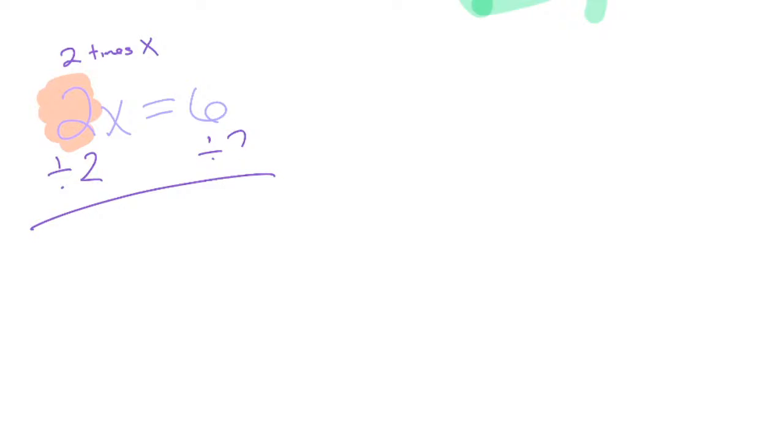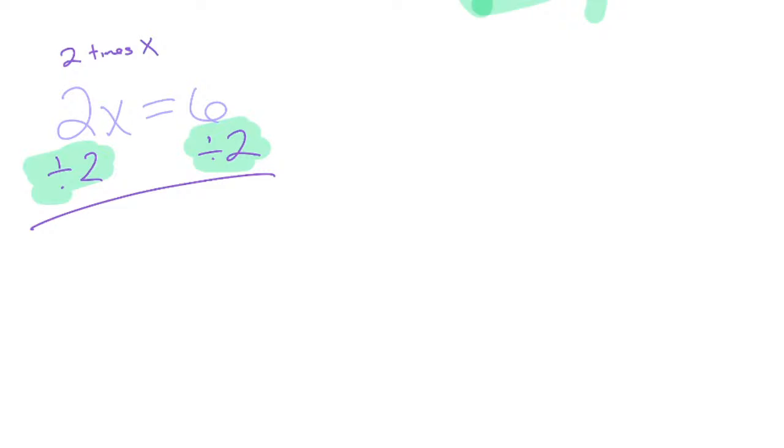So divide by 2. Some people say, why do you put it on both sides? Because it's got to be fair. You can't just divide this side by 2 and not do it over here. That's not fair. You have an equal sign. And when you have an equal sign, what you're saying is both sides get treated equally. So what you do to one side of an equal sign, you must do to the other side because you just said that these two things are equal. Thus, you must do the same thing to both sides, okay?